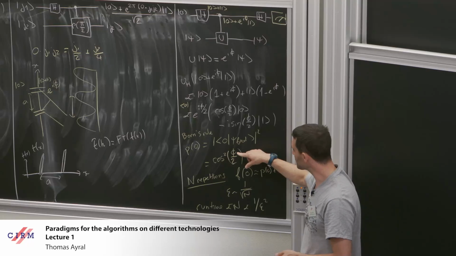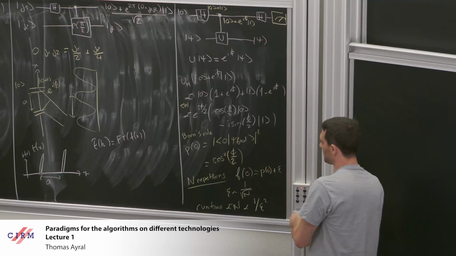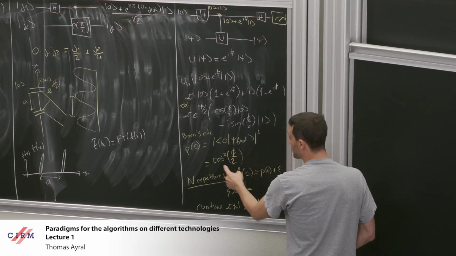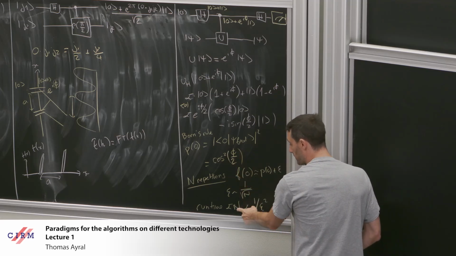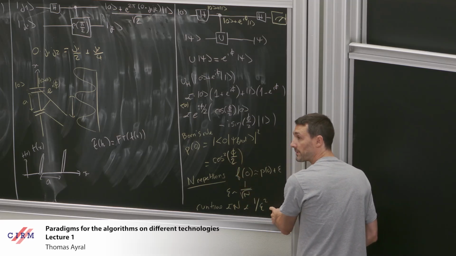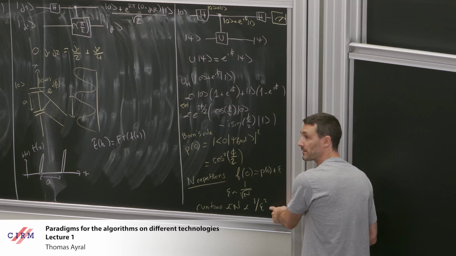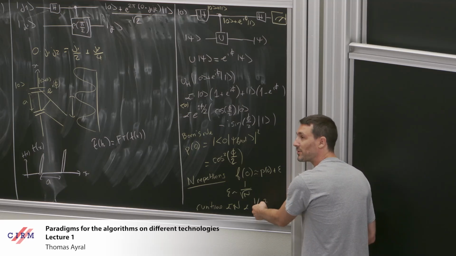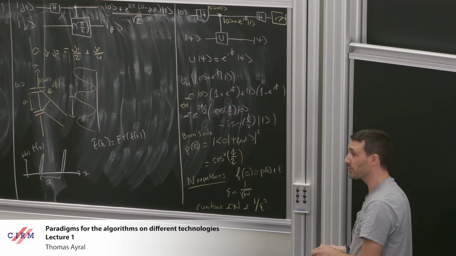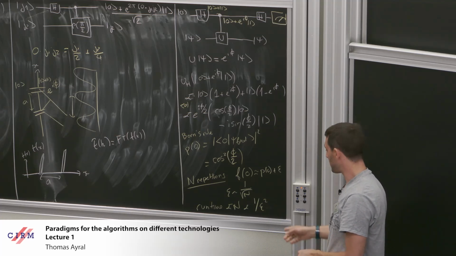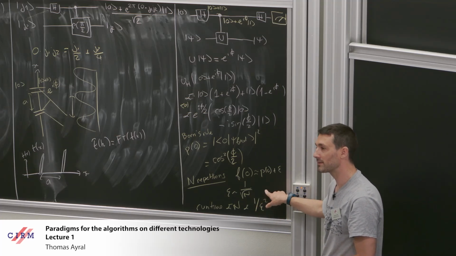But this is more of a detail here. Essentially, if I get access to P0, I have access to phi. But the number of repetitions I need to do is 1 over epsilon squared, which is a lot of repetitions. In fact, this is a statistical uncertainty, right? So I'm not really using my quantum computer the way I should if I do that. I'm paying the classical Monte Carlo price when I do that.